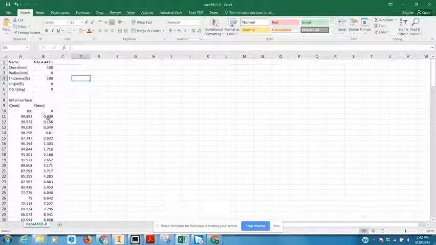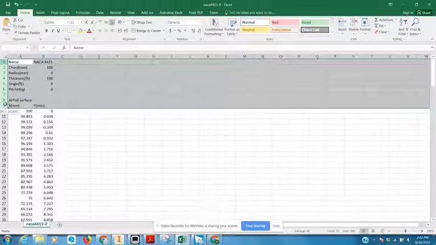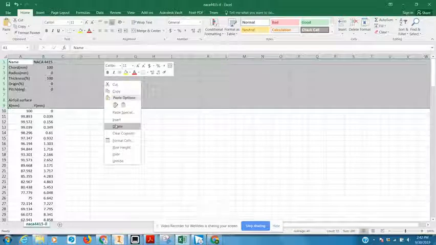So I'm going to now clean this data up. So we have the airfoil surface. That's what we want. We don't need any of the data above that line. So I'm going to select the rows up to row 9 where it says X values in millimeters and Y values in millimeters, right mouse click and delete.